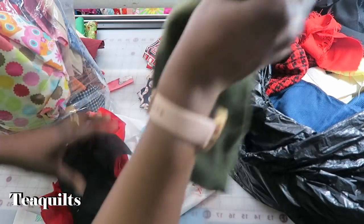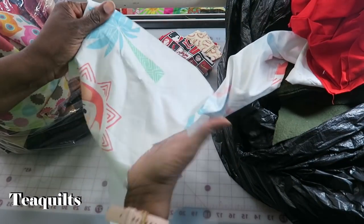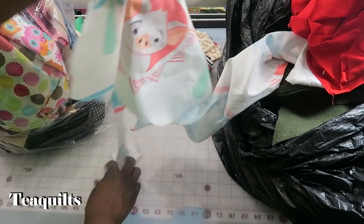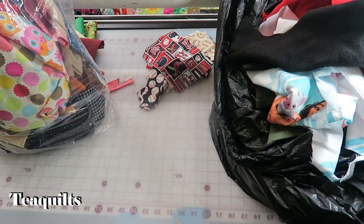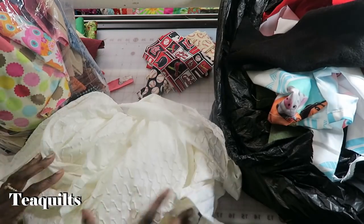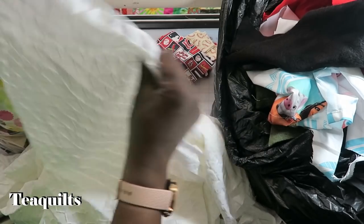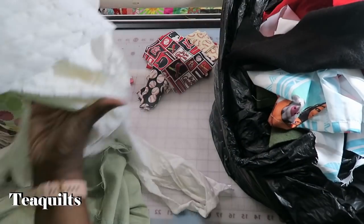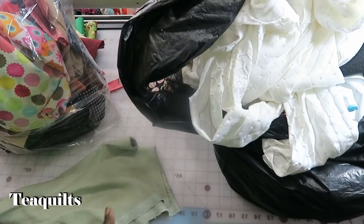We've got a piece of fleece, scraps. So all of this kind of stuff, I will just put into the bag. We've got a piece of fabric that's kind of silky-ish. And I don't know what this character is. I'm just going to put it all into the bag. Piece of black felt. Pretty nice texture. Print is stretchy here. A lot of yardage of it. A whole lot of yardage. I don't know what I would do with it, so I'm going to temporarily just put it into this bag, let somebody else have it.